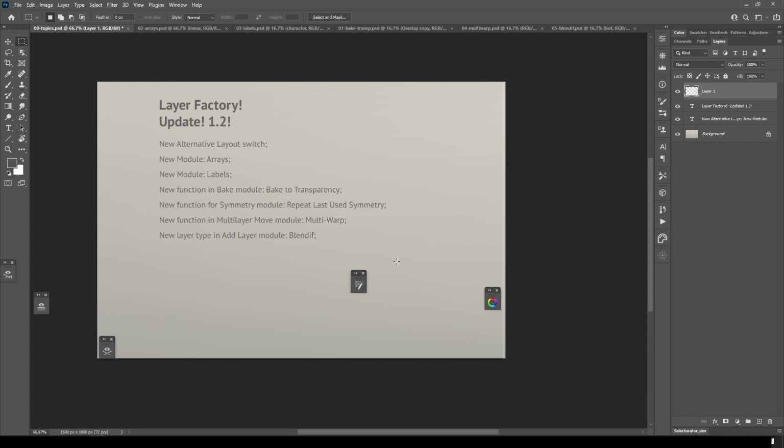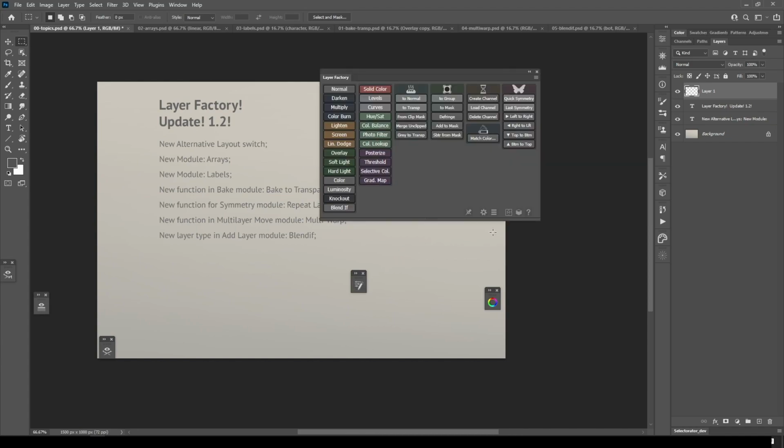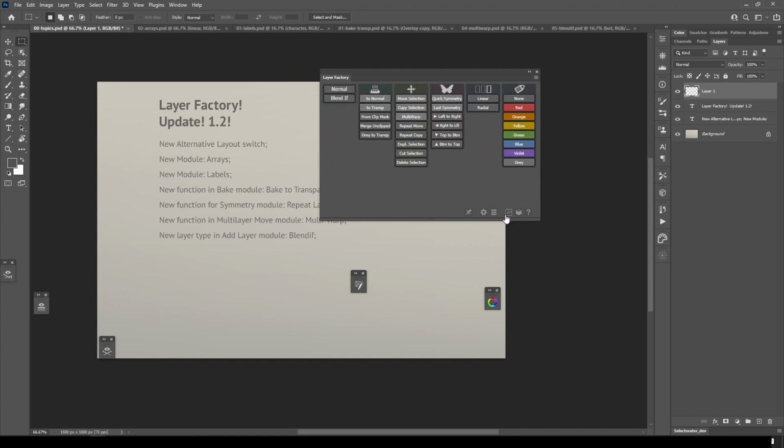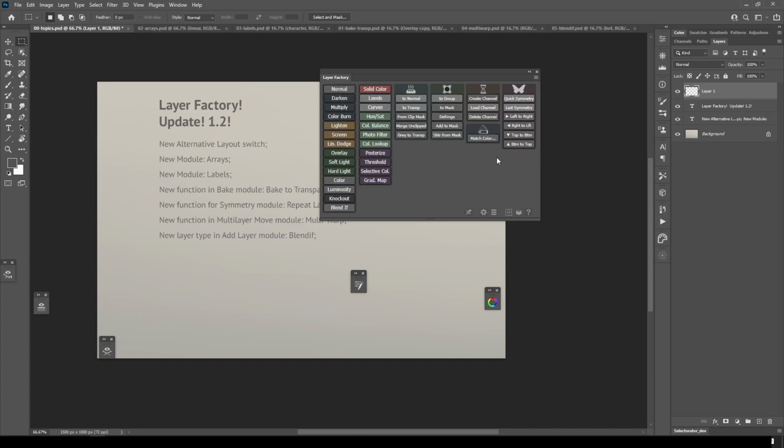The first one is the alternative layout switch, which is a little button over here. What it does is allow you to switch between two different layouts of Layer Factory models. The idea behind this is that from time to time I found myself wanting to use a particular model, not too often, but quite sometimes.